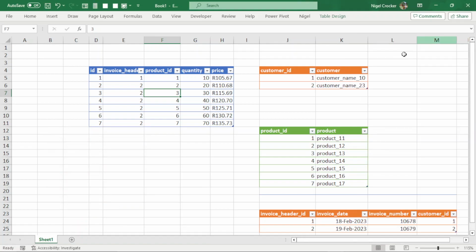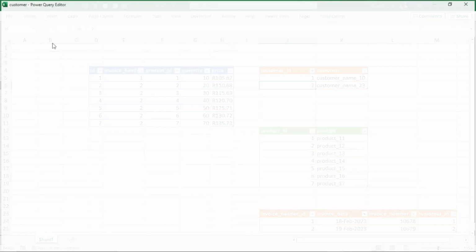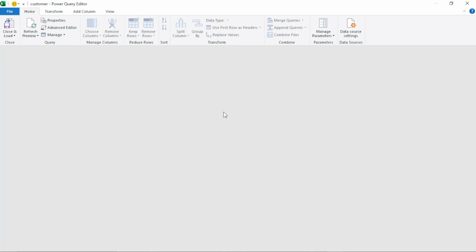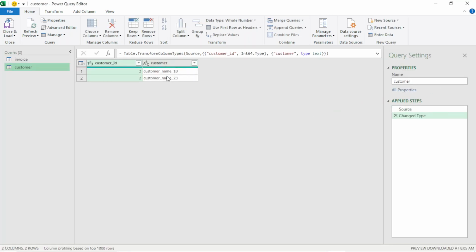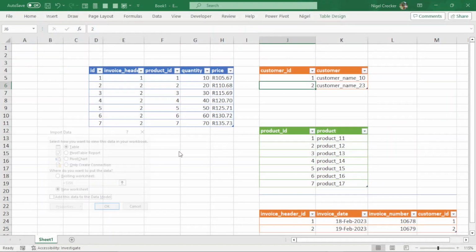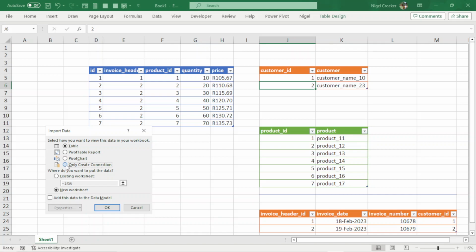Do the same for our customers. Anywhere inside the table, Data, From Table Range. Customer. We're happy with the data type. Close and Load To, only create connection. Click OK.